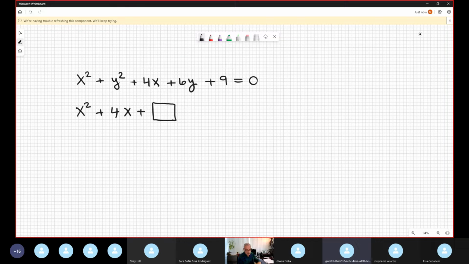So you separate x and y. I know that the goal of the separation was to complete the square. Therefore, the complete square will have a magic number. Now I finish the x part. I take this guy and the x. This is the guy that contains the x part. And now I go to the y part: y squared plus 6y plus another box.